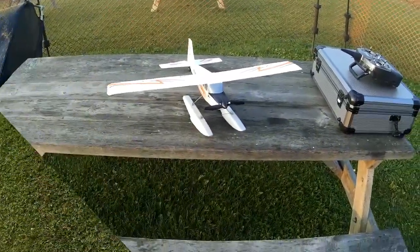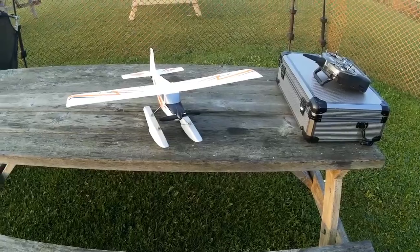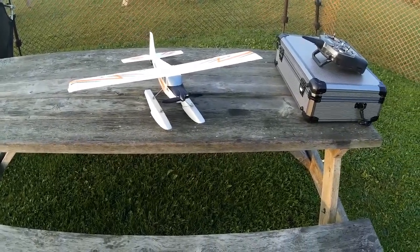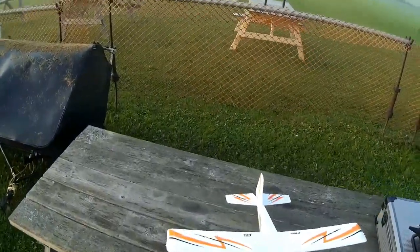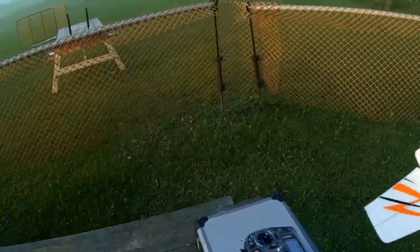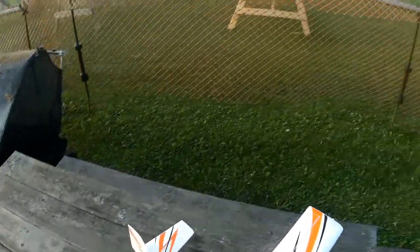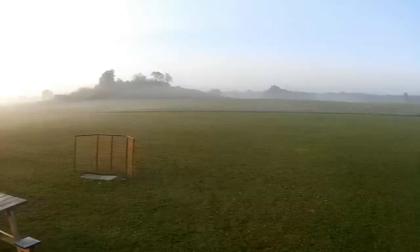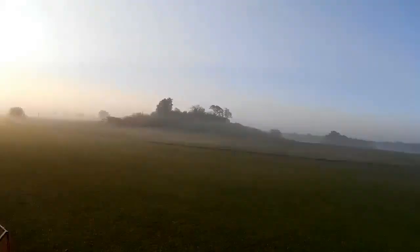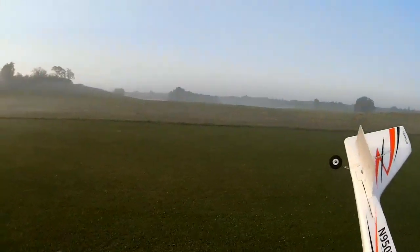He flew nicely off the water at the last float fly. Lastly, the new UMX Timber with the UMX Carbon Cub floats on — the same floats that are on the Cessna and my UMX J3 Cub. I don't have the J3 Cub out this time as I don't have room. I'm just going with the three micros. The Timber just came out a few weeks ago — I wasn't even aware it was coming. Very nice plane and I've been very happy with it. I've not flown him off water yet because I bought him after the last float fly. The Timber flies off grass great with the tundra wheels that come with him — about the only micro-sized plane I've had that will fly off grass on its wheels.